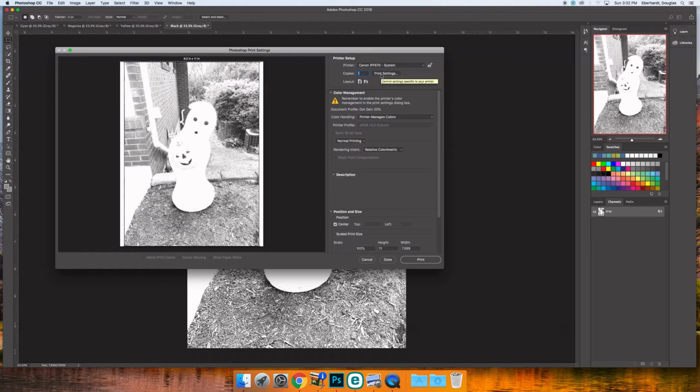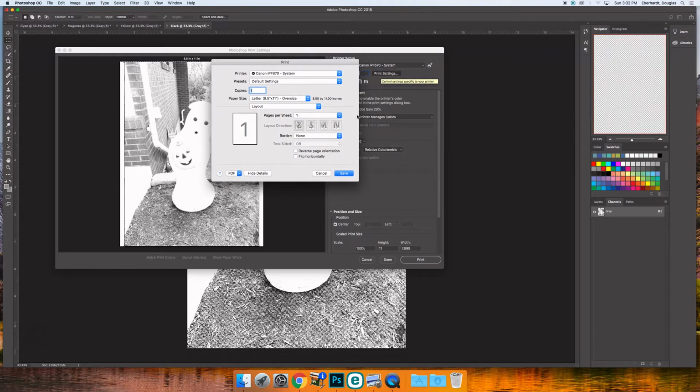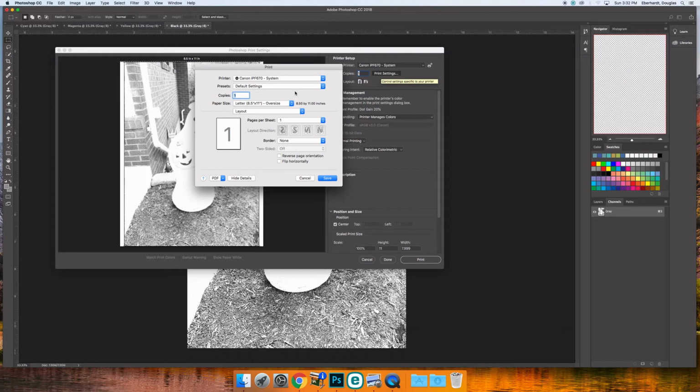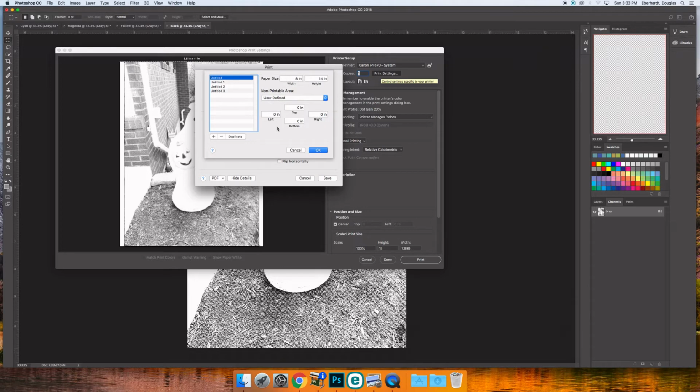So let's go ahead and press print settings. Okay, we get a new printer dialog window. Let's just leave presets alone. Copies 1. Now paper size, this is important. Open up the paper size dialog box and go down to manage custom sizes. I do this every single time I put something through the printer. This will probably all be grayed out the first time you try to do this. Click the plus button, it'll open up a new custom size, and then you'll be able to edit this to be whatever you want.